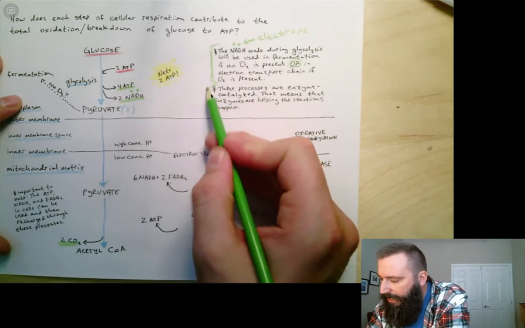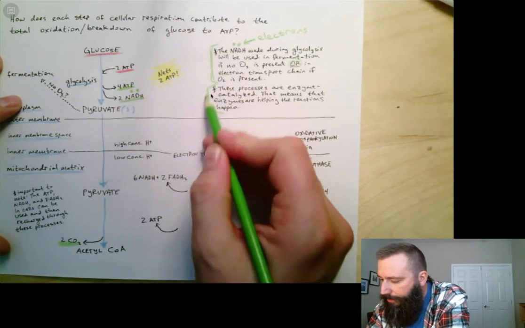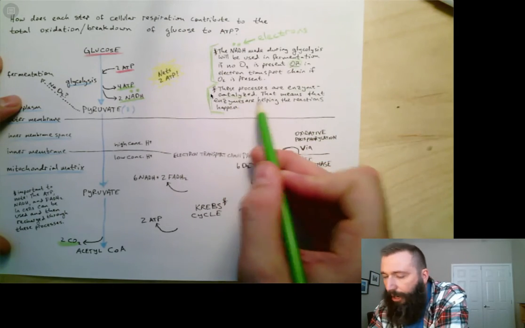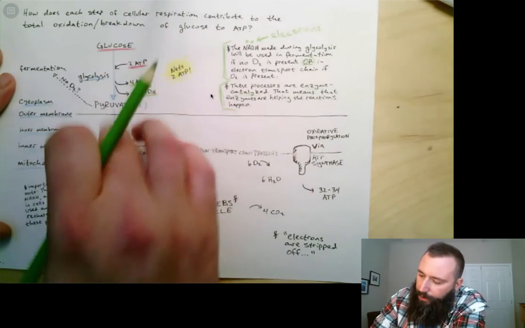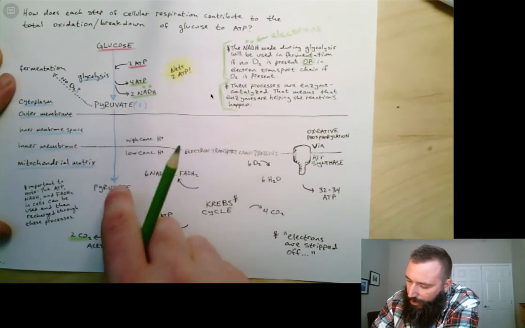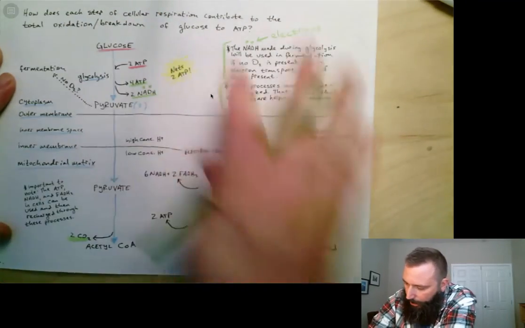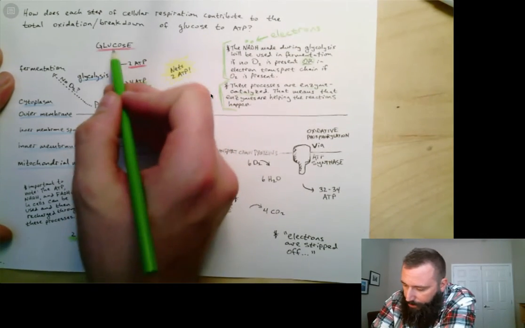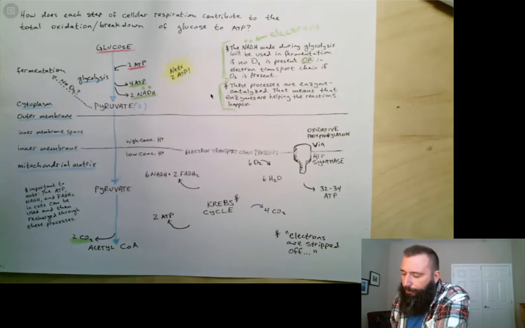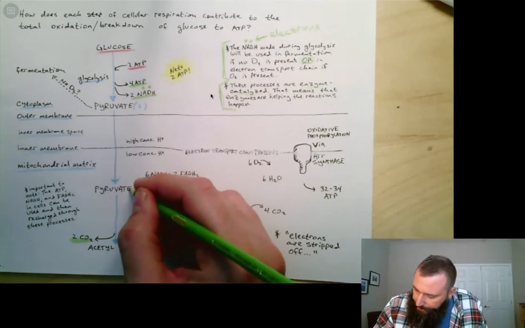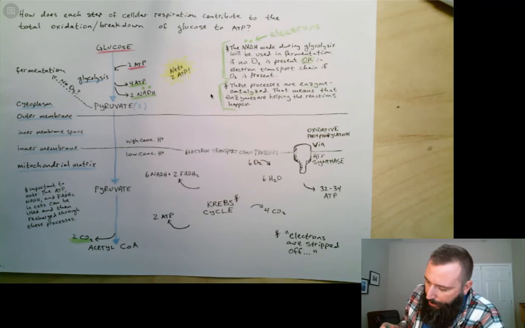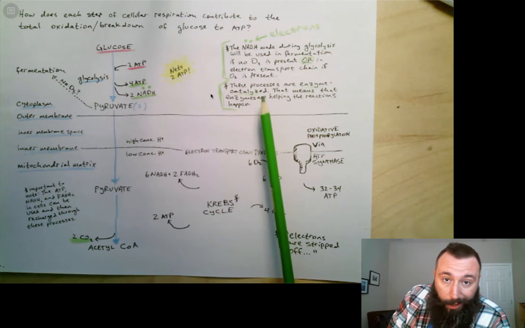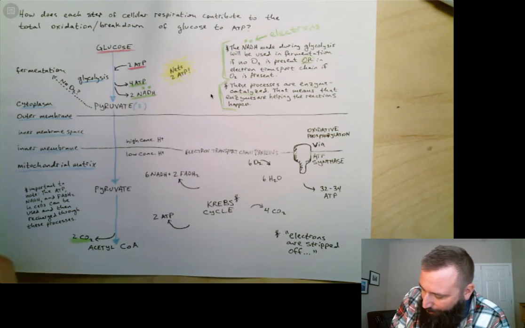So these processes are enzyme catalyzed. Now there's a good $2 word for us. Enzyme catalyzed. What does that mean? This means that enzymes are helping the reactions happen. And so even though the enzymes associated with these processes aren't mentioned on our page of notes, they are there. Multiple enzymes, in fact, are splitting glucose into pyruvate. And another enzyme is going to modify pyruvate to acetyl-CoA. So I just wanted to point out that enzymes are helping this process happen. Enzymes are a class of protein.